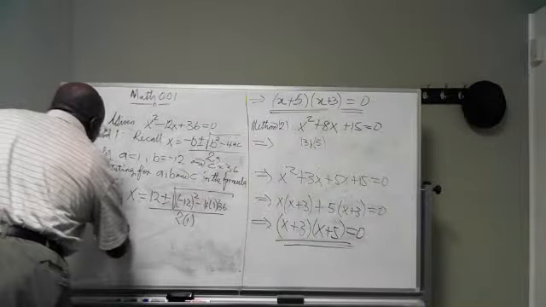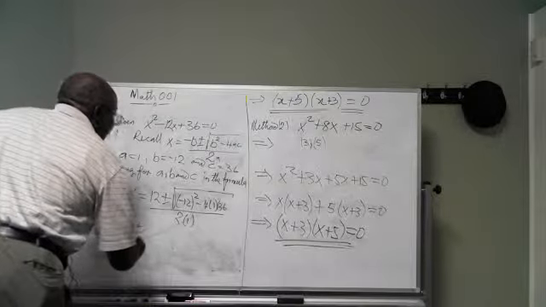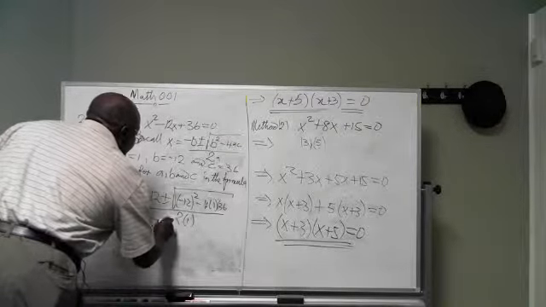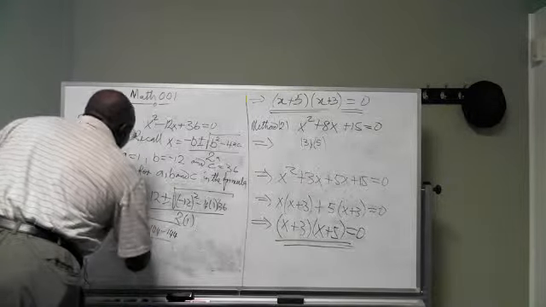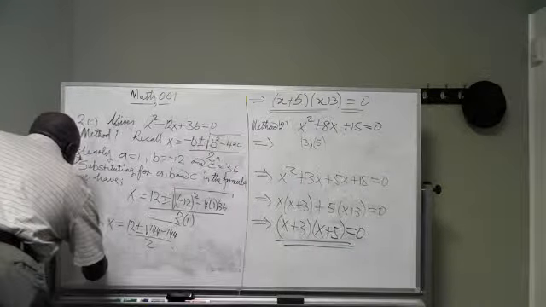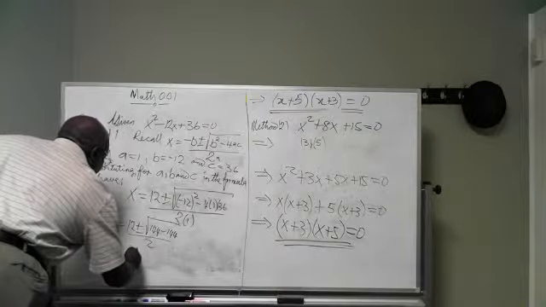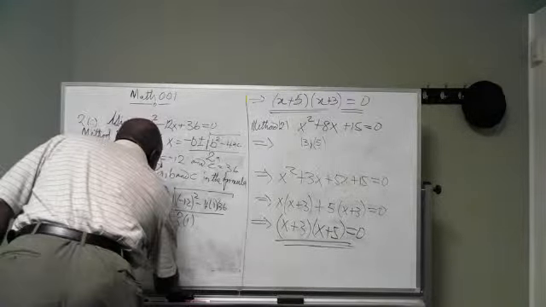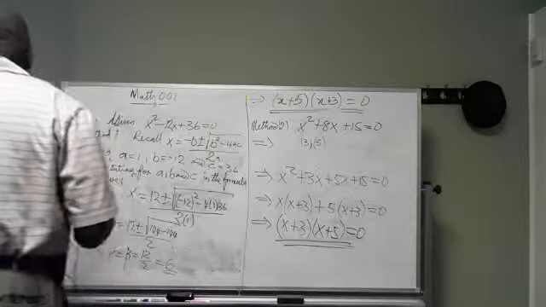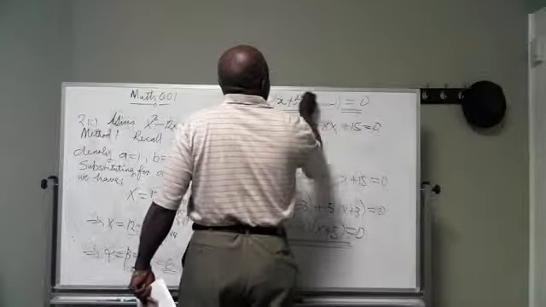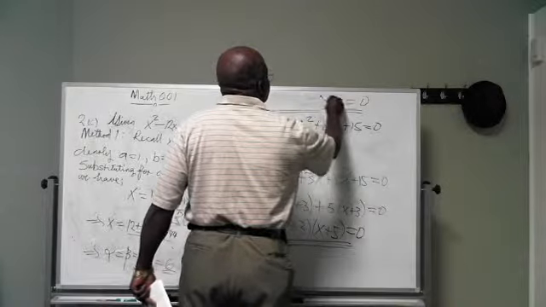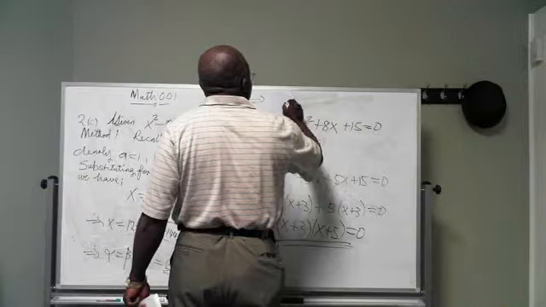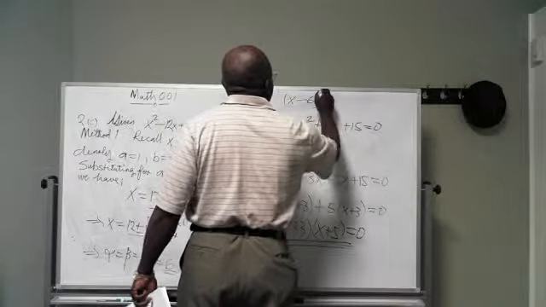This implies x equals 12 plus or minus the square root of 144 minus 144 all over 2, implying alpha equals beta equals 12 over 2, which is equal to 6. And we plug this into our factor equation. This will mean that x minus 6 all squared equals 0.